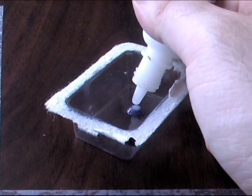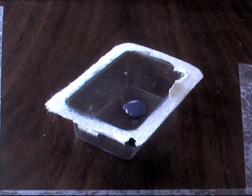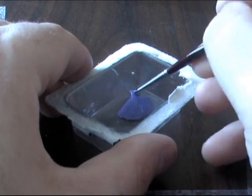Sometimes you can actually thin it too much though, and then it ends up going where you don't want it to on the model. Of course, if you thin it a lot, you basically just end up with a wash, which isn't a bad thing, but if that's not what you're going with, it can make it really hard to work. Okay, so there we have our thinned out purple.